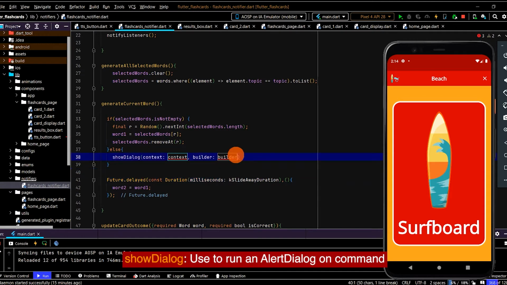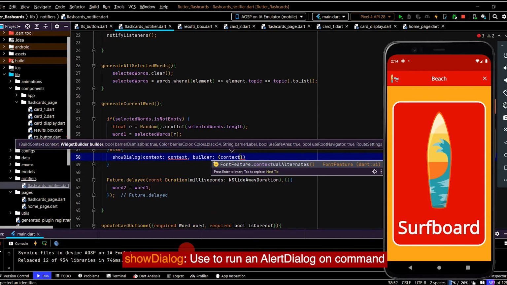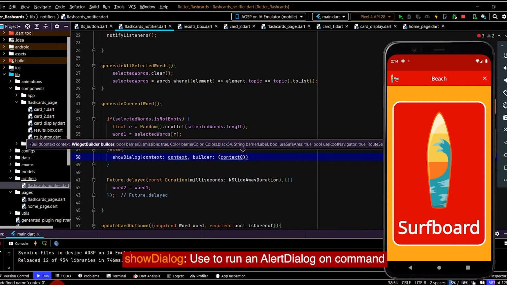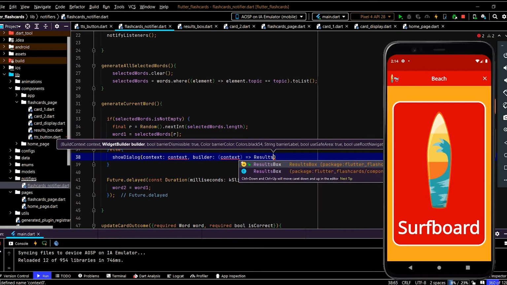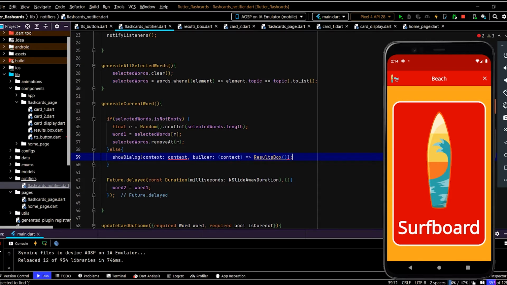And here we can use the builder to return that pop-up box. So context and ResultsBox. And showDialog here also requires an instance of a BuildContext. So we don't have one, so we can have one passed into generateCurrentWord.